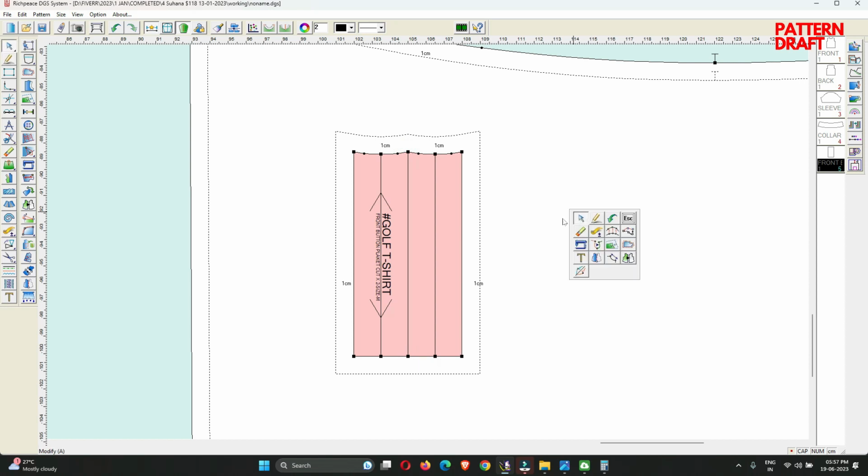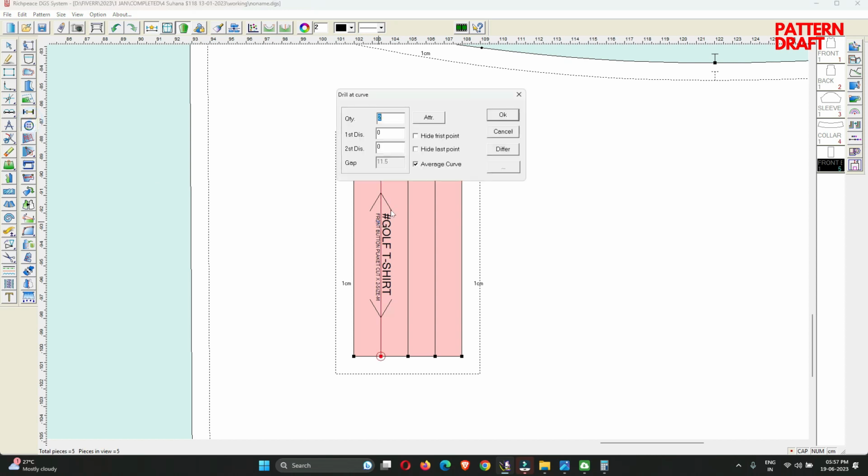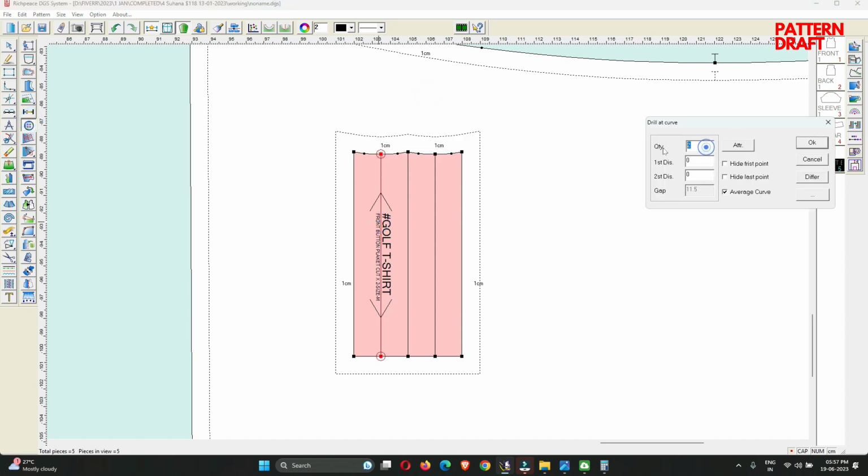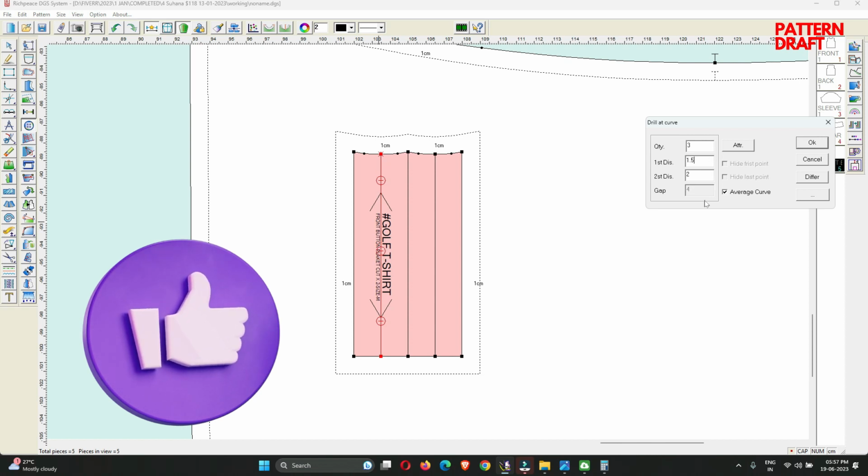This will be the placket. Let me also add button marking. So we will add 3 buttons. 1.5 centimeters, 2 centimeters distance, and from the bottom the distance will be 3 centimeters. 2 centimeters will be the offset. 1.5.